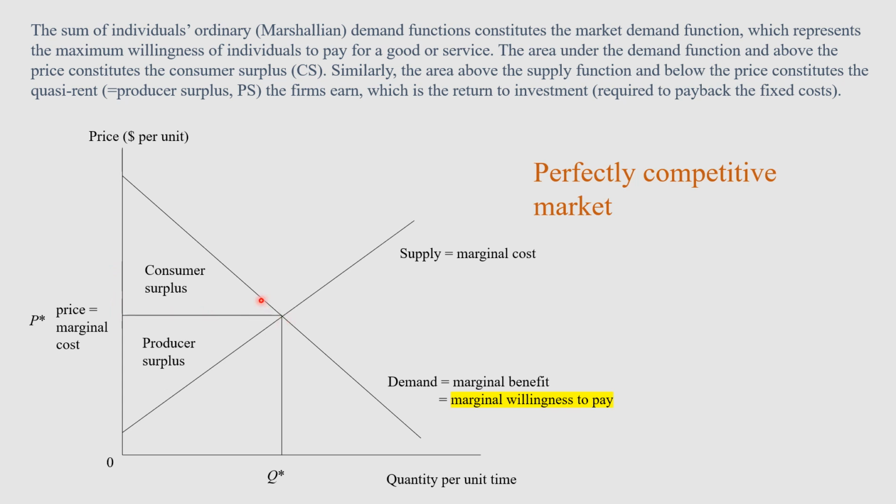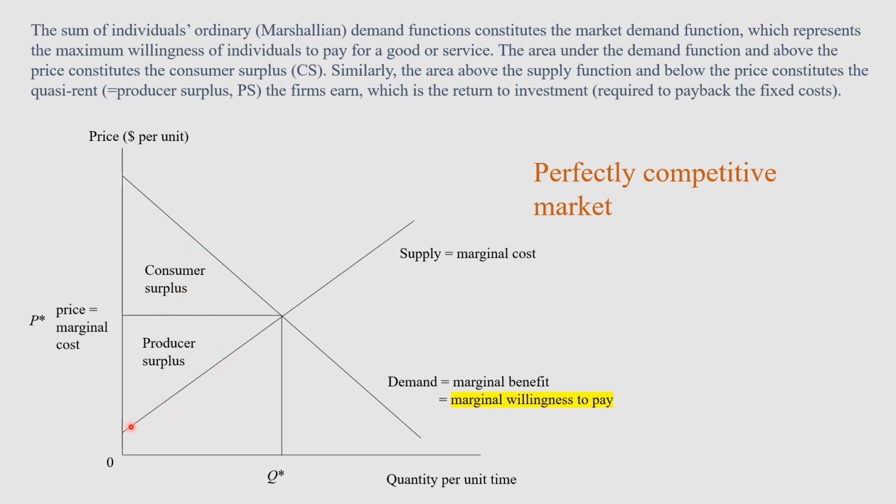This is our consumer surplus, because some consumers would be willing to pay, say, this amount for this good, or rather the market would have a number of consumers who would be willing to pay this price up here, all right, for this amount of goods. They'd be willing to pay that or more. So we come to here, where the number of consumers willing to pay this price P star or a higher price would clear the market at Q star. So then, because they're not paying the higher price, but rather P star, anything between the price they're willing to pay and P star constitutes a consumer surplus.